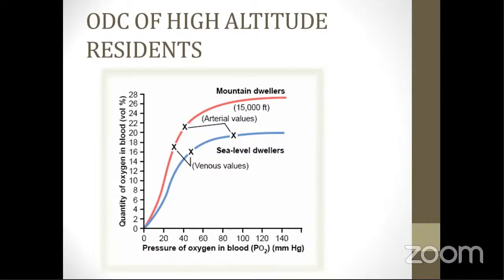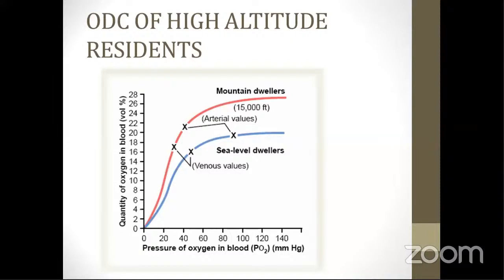Why is there an increase in oxygen affinity? In high altitude, when the person is exposed to hypoxia, we have seen several changes: increase in 2,3 DPG, increase in ventilation, increased pH, all those changes. Of these, some changes can cause a rightward shift, some changes can cause a leftward shift of ODC. But the net effect in these persons is a leftward shift, because the oxygen affinity is increased to increase the oxygen uptake at the lung level.